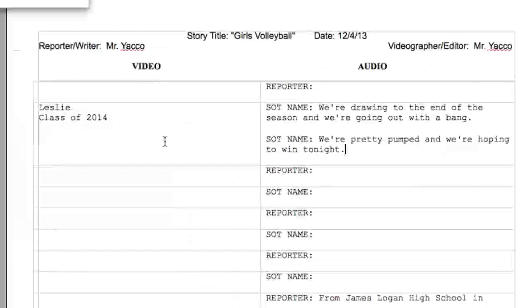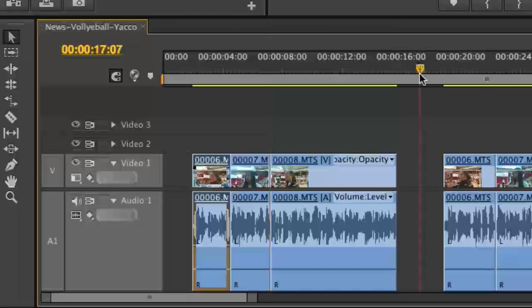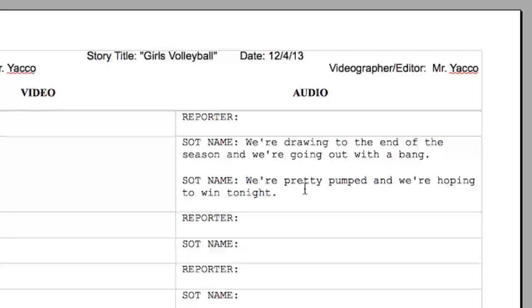Go back to your background questions, get the person's name and title, and continue through, grouping sound bites together when they are. Whenever you get to a space, for example, here's my gap here. That would be where the reporter track would be. So you'll skip this section on your script and you'll start typing that next soundbite here.